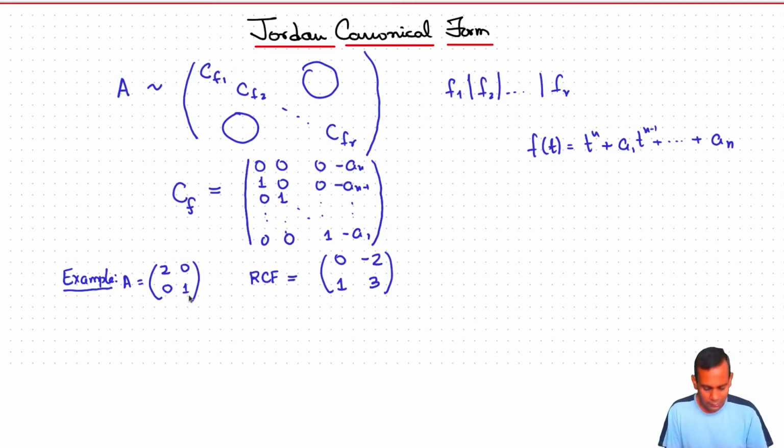So this very nice matrix, the fact that it has two distinct eigenvalues, namely 2 and 1, and that it's diagonalizable, all this is lost in the rational canonical form. From this rational canonical form, you cannot really understand anything about the matrix. So instead of the rational canonical form, we use the Jordan canonical form if we want to truly understand the nature of a matrix. And that's what we're going to see today.